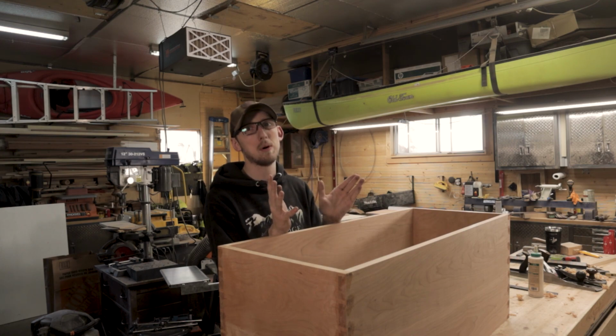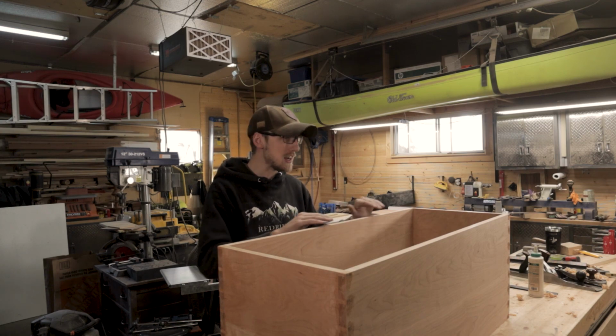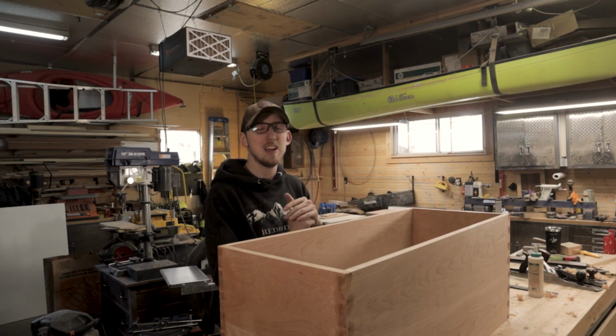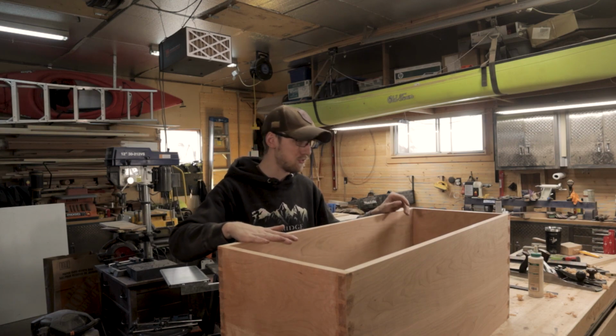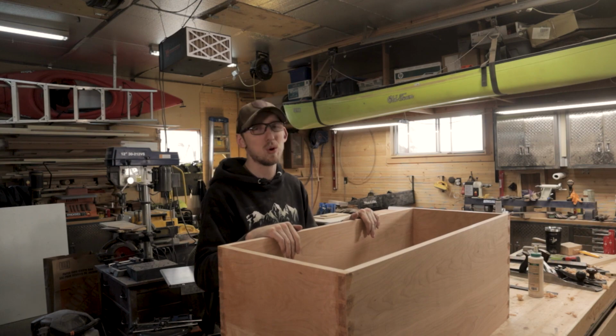It was the best 40 bucks I ever spent, because I noticed with the low angle jack, I was definitely getting some areas that were not coming out nice and flat across here just because it's a shorter plane. So going up to the bigger number 7 just made sure I flattened out the whole surface here. Just beautifully. So I'm so glad I bought that plane.